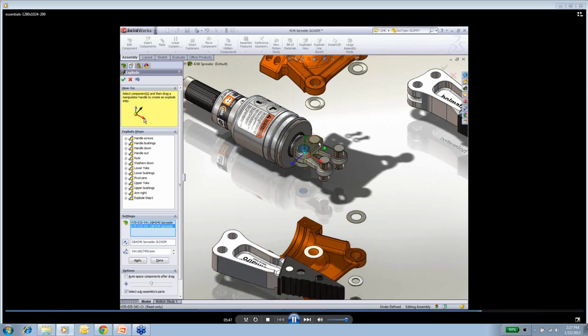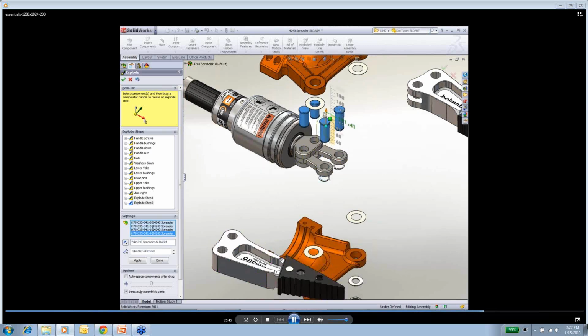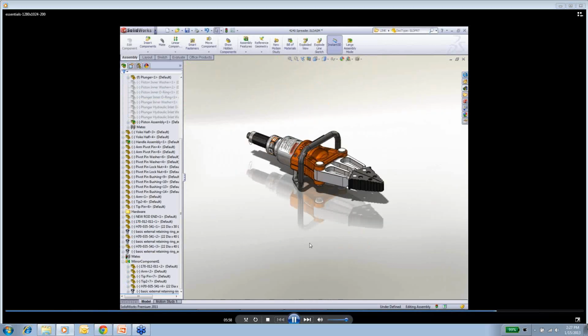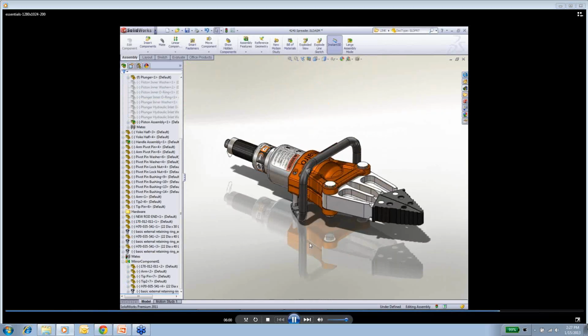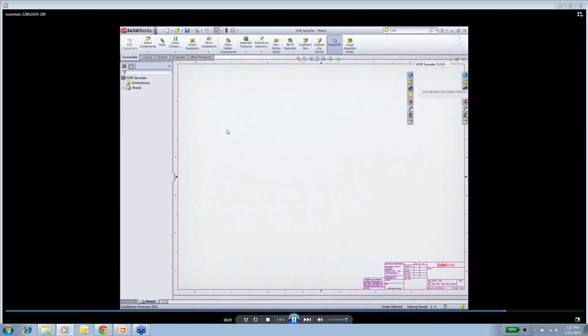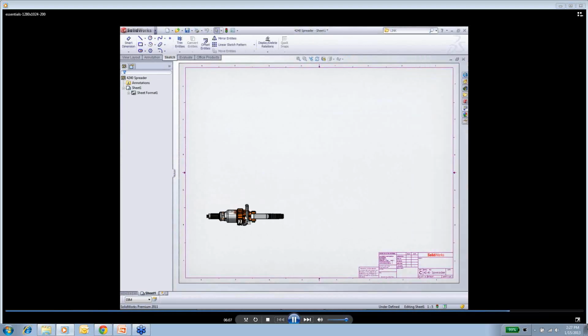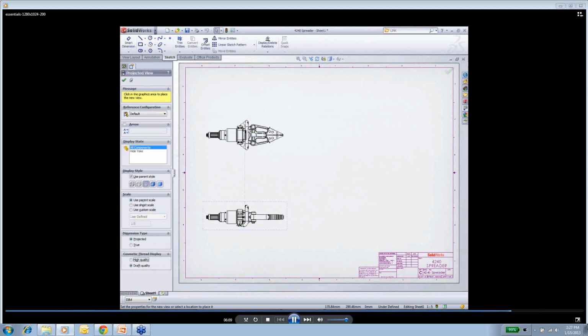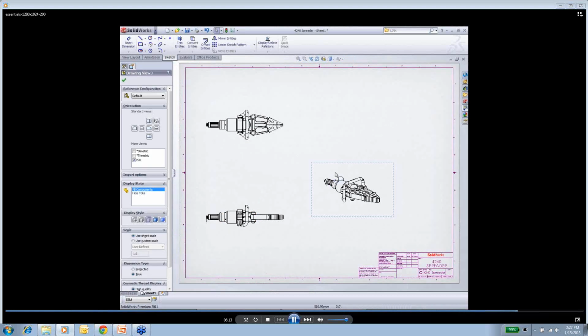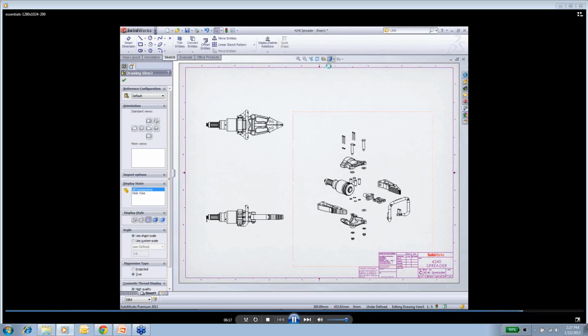Another great feature is the ability to explode an assembly and show people how an assembly is put together. So here I'm going through and creating a sequence of assembly steps. Now I could replay this as an animation. I can save it as an animation. And I can also go in, create an assembly drawing, and I can put these views onto the assembly drawing, just like I did with the part drawing. So here I'm going to put in a view, and then I'm also going to explode that view. So here's my exploded view.